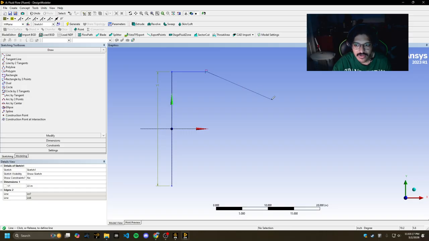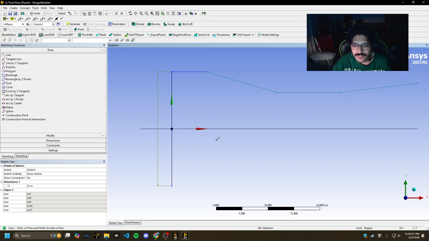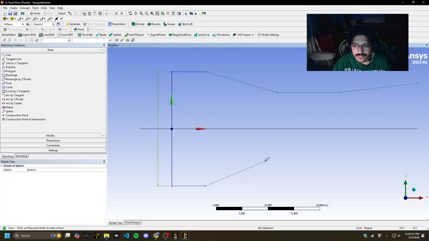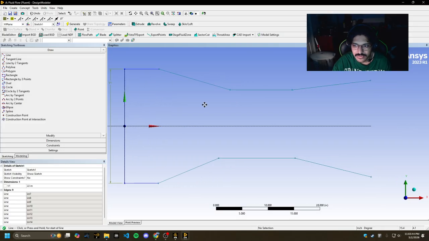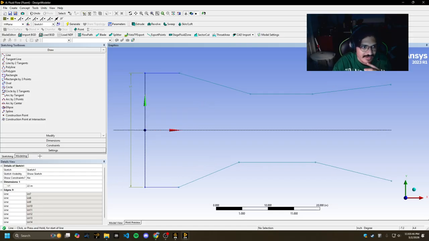So we have our contraction chamber, our nozzle, our test section, and lastly our diffuser. And I'm going to do the same thing on the other side. It's a horribly drawn wind tunnel, but we will dimension it to make sure everything is correct.